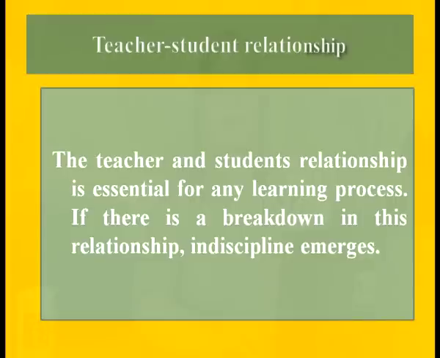Next point is teacher-student relationship. The teacher and student's relationship is essential for any learning process. If there is a breakdown in this relationship, indiscipline emerges. A good relation produces positive outcomes, whereas a bad relationship of teacher and student will bring problems and will again prevail in the way of indiscipline.